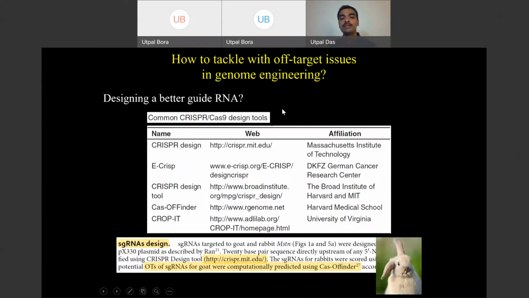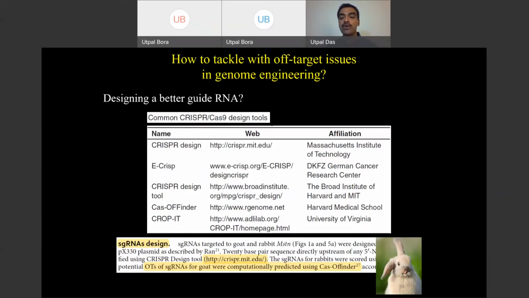So let's say tomorrow you decide after this FDP that, okay, let's mutate this gene in our lab. So what will you do? You'll design some guides, right? Designing all those guides, nowadays it's very easy. Different institutes, let's say Feng Zhang's lab at MIT, they have CRISPR.mit.edu, another website at DKFZ, the German Cancer Center, and different softwares are available. They're really good softwares. They use fantastic algorithms and will do their best to give you the best guide that will probably have limited or no side effect or no off-target effect.